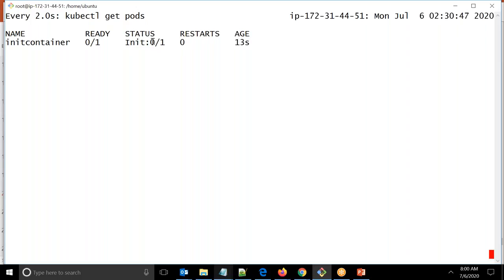And once it completes, in the immediate next second, it will stop and go ahead with your actual main container. You can see almost that 30 seconds is over. Then this is the main container's pod initialization. After that, it goes ahead.